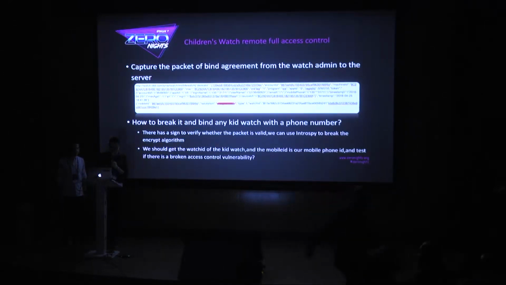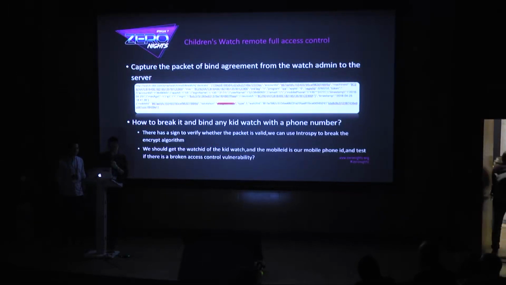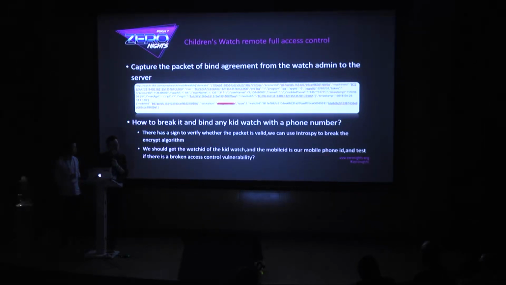So we should get the watch ID of the kid's watch, and the mobile ID is our own mobile phone's ID, and test if there is a broken access control vulnerability. The question is how to get the watch ID of the kids.